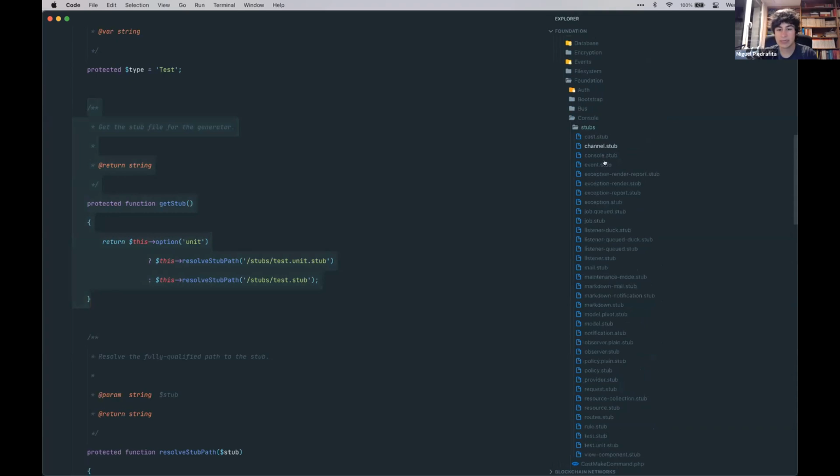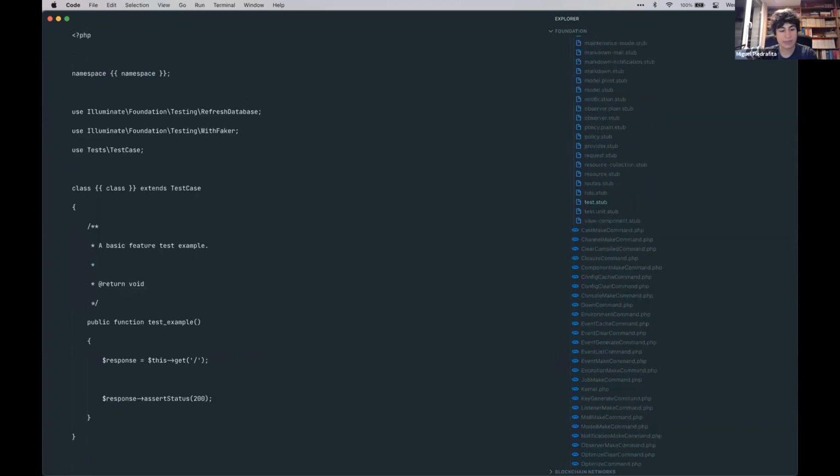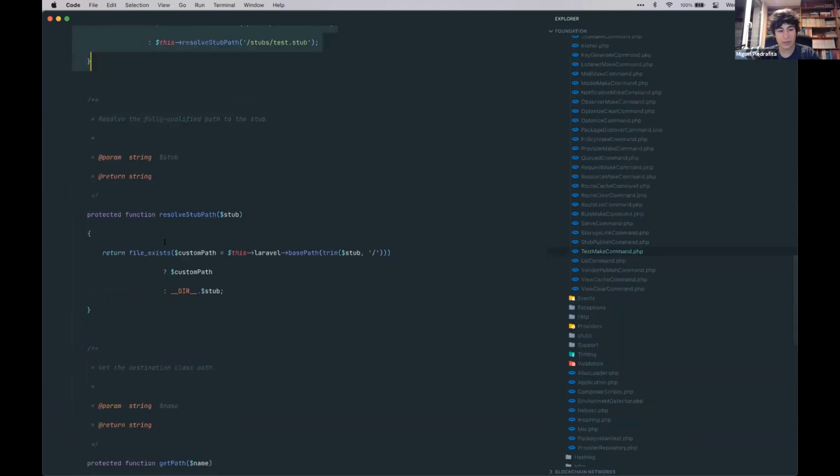And a stub is basically just the file that will be generated. Like you can see, this is the test stub with a few placeholders for the namespace and the class. And then we also need the path, which is where that file is going to be once created.